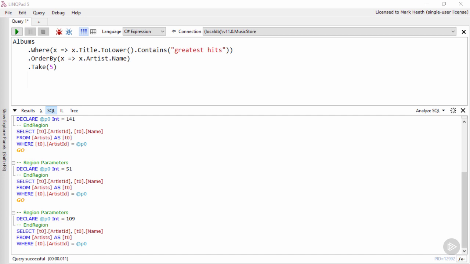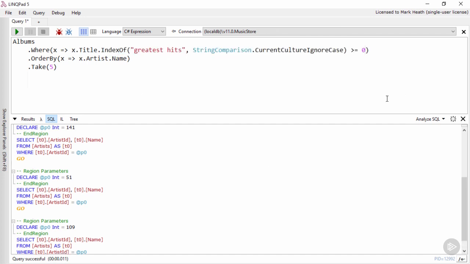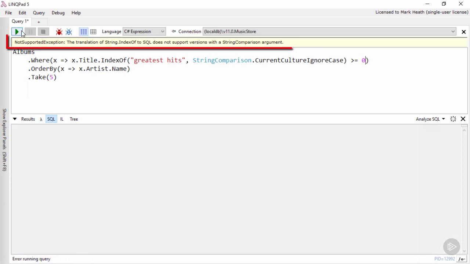So say, for example, we tried to handle the case sensitivity problem like this instead, using the indexOf method with the string comparison.currentCultureIgnoreCase option set.